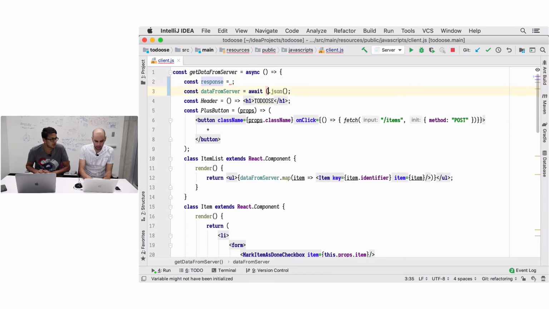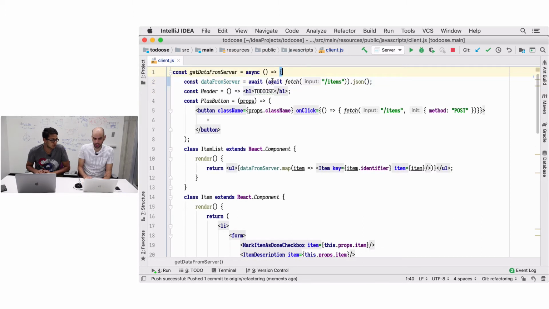Like so. I kind of like this better because it's fetching and getting the JSON all in one line. How do you feel about this? I'm fine with it, but I'm not used to seeing multiple awaits in the same line. Yeah, but it's something you can do. Just to show that async await doesn't necessarily make your code bloat. Yep. You don't have to extract variables for all the intermediate steps.